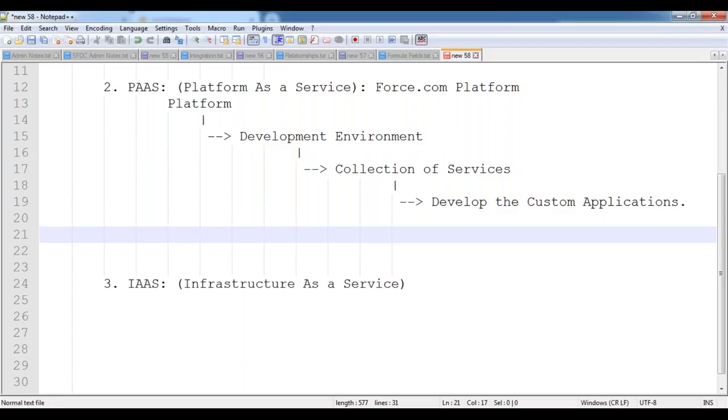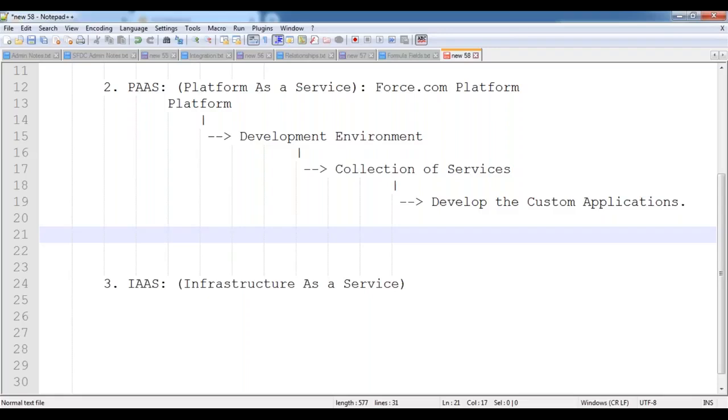Now, like for example, assume that I have some space or some land in my hometown. In that space, I want to construct a house. Then what can we do? We need some resources, right? We need some material, right? Like we need some bricks, iron, cement, manpower. By using all these resources, we can construct the house according to our business needs, according to our requirement. In a similar way, whenever you want to develop your own software, we need some resources. Those resources are called a platform.